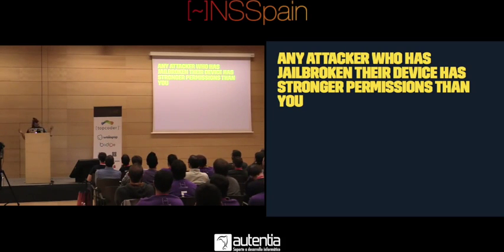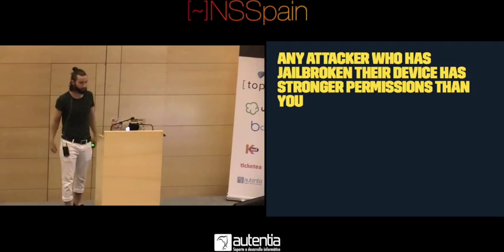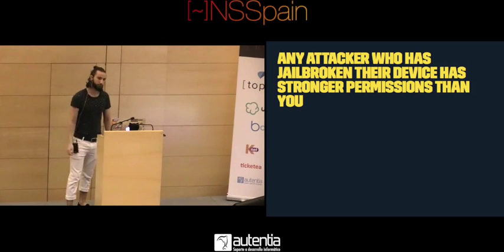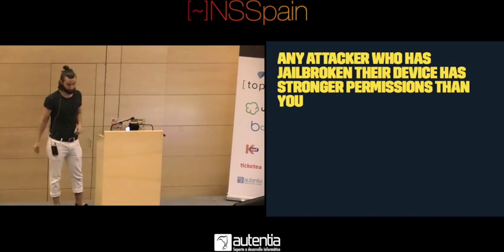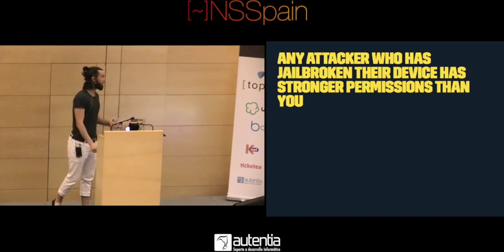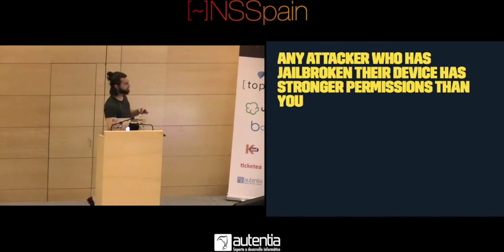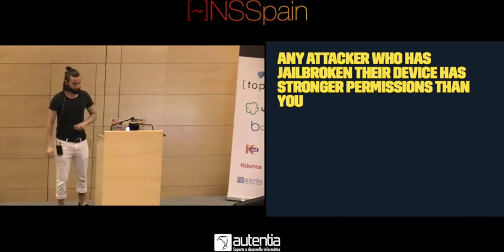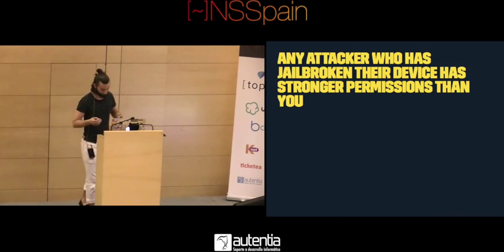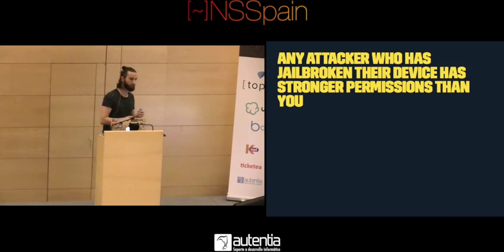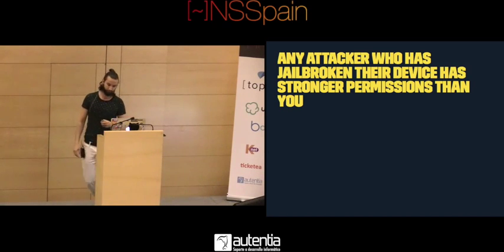Any attacker who has jailbroken their device has stronger permissions than you, because they have root access, and you are running as the mobile user, which has significantly less privilege. More than likely, if you've come from an App Store distribution, your powers have been severely limited by Apple. So as much as you can do, there are plenty of ways to check if a device is jailbroken, but with any sufficient effort, these can be circumvented.